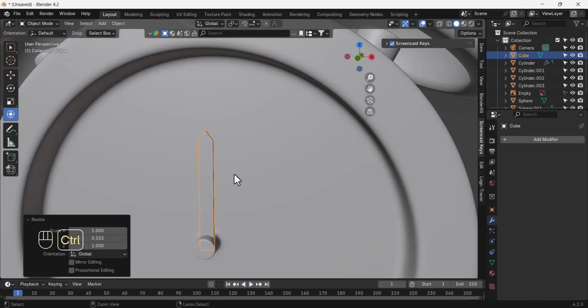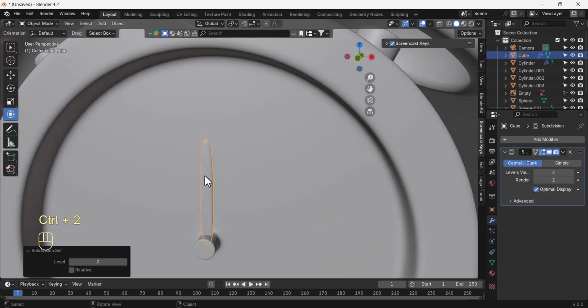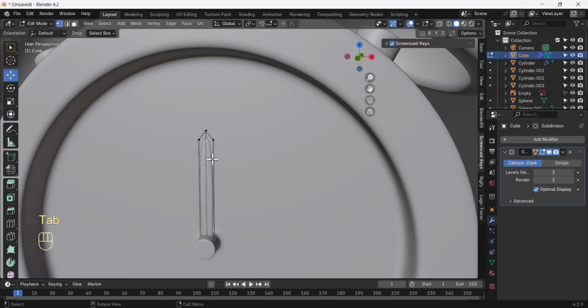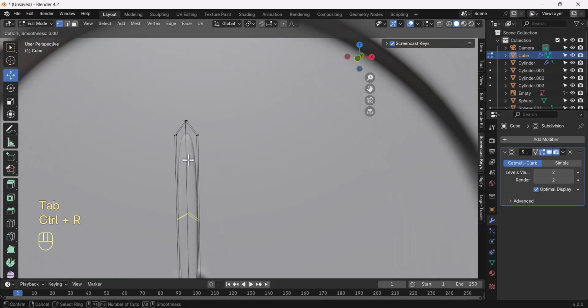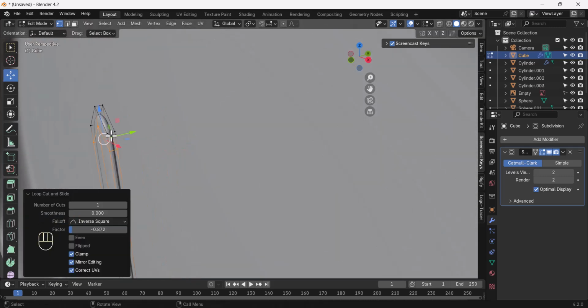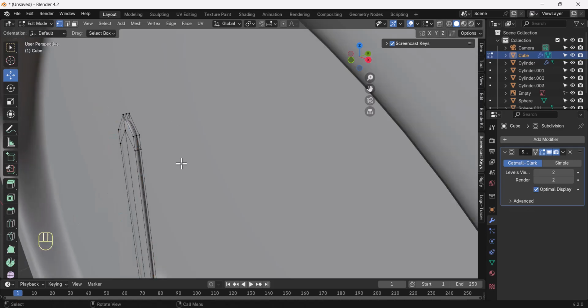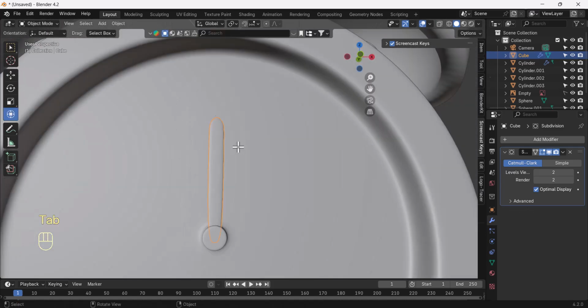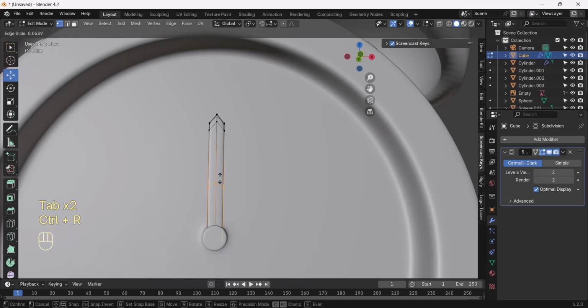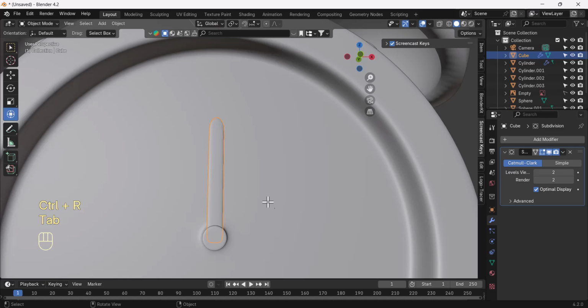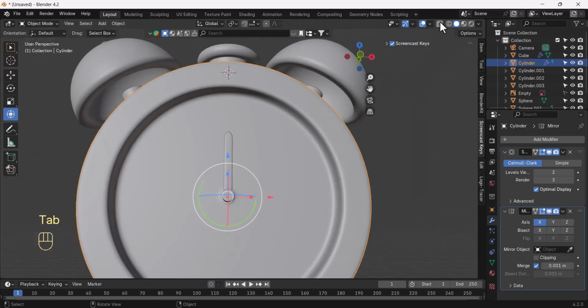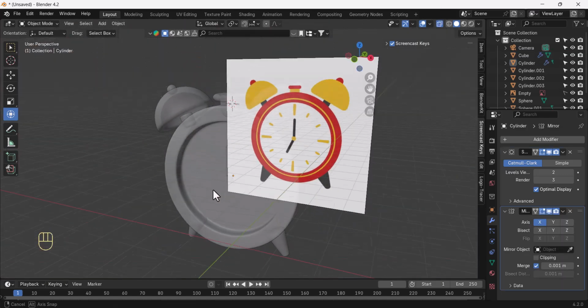And simply Control 2, we are going to add this shape, and here like that, and also in the middle we are going to add a loop. And Control R, add another loop like that. Okay, so here we have this tile.